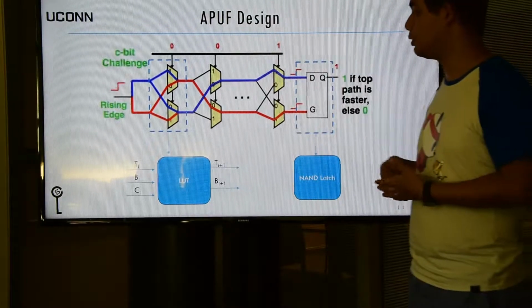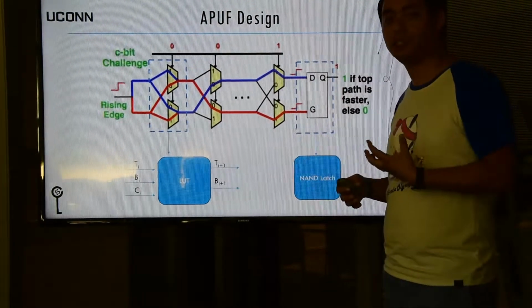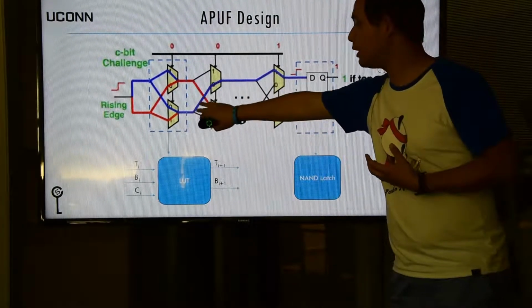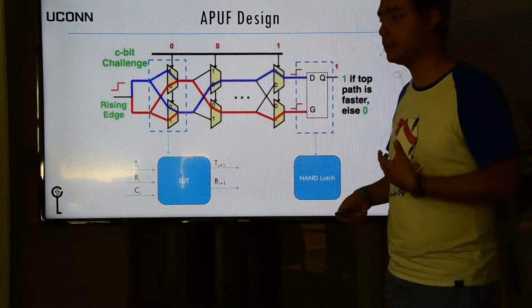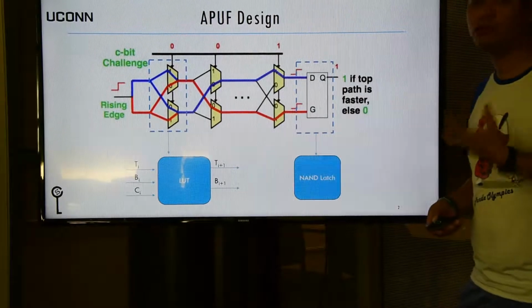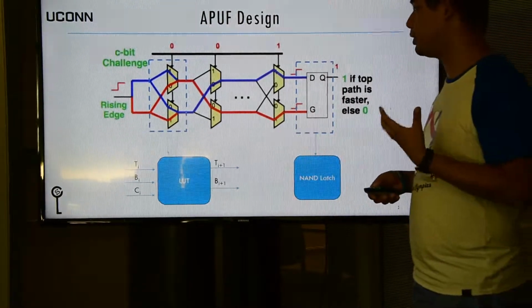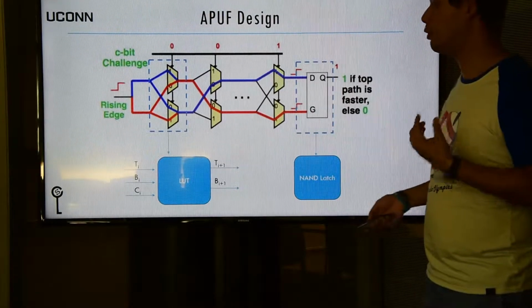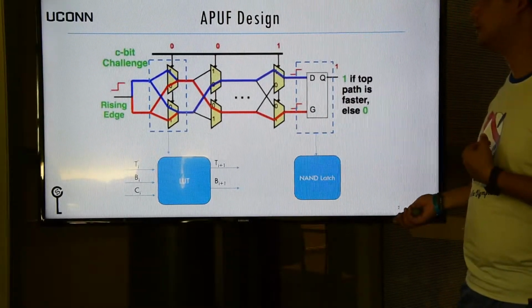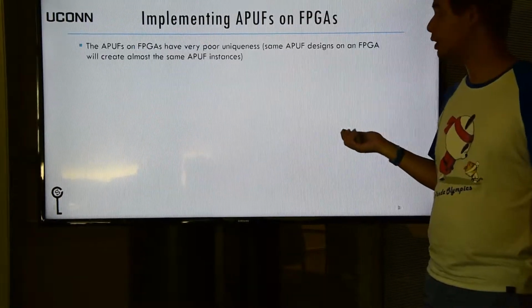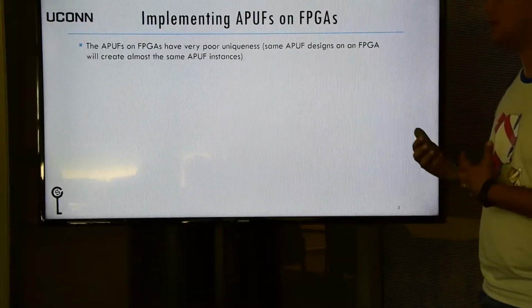But we still need to pay attention to the delay difference between these two paths, or essentially on the wires. That's why we try our best to maintain the symmetry between these two paths, and minimize the path delay difference in the end.